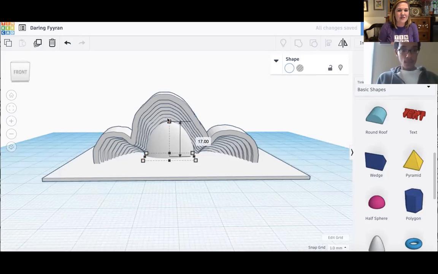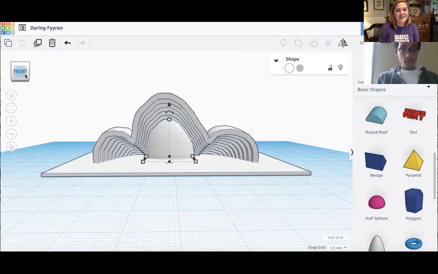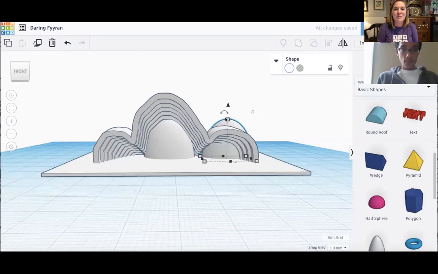And then I'm just adjusting it to make it look how I want it to look. So again, if you're doing something that's more like hard angles, like 90 degree angles, it lends itself a little bit less to being more freeform and natural in your design.